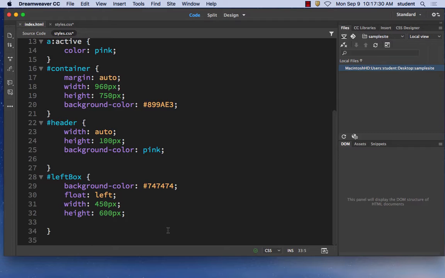Then you can have space inside. What's inside a box? Margin is on the outside. Padding, I'm sorry, padding, P-A-D-D-I-N-G. Padding is inside a box.